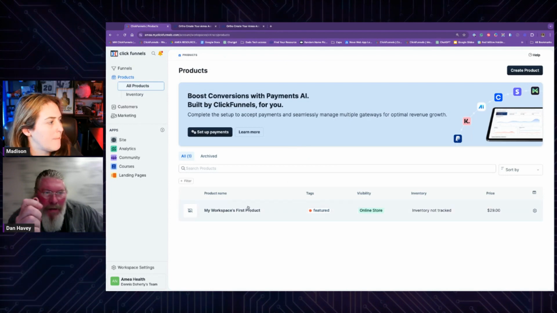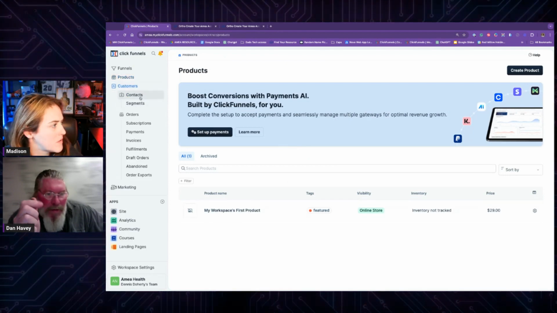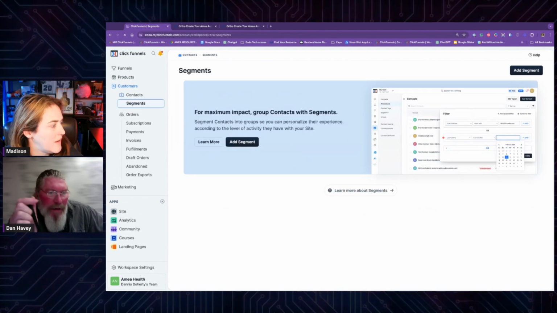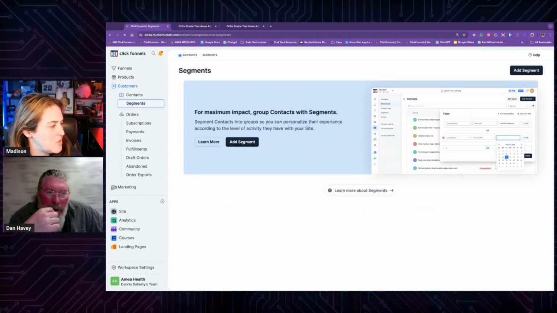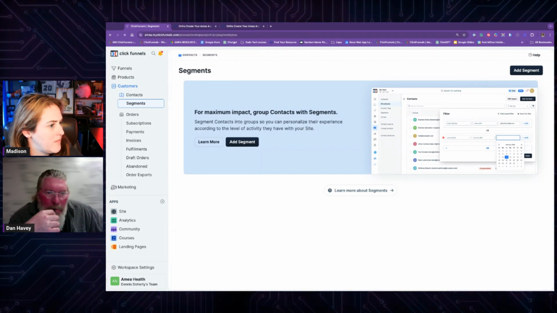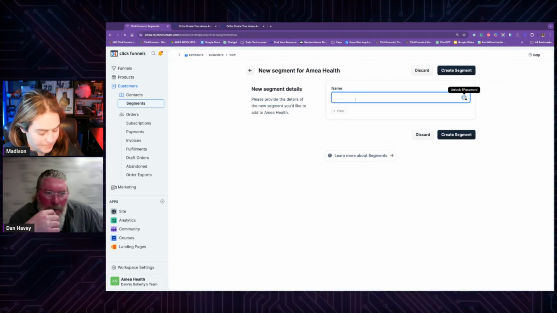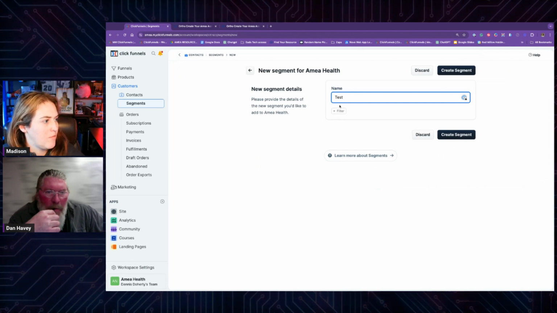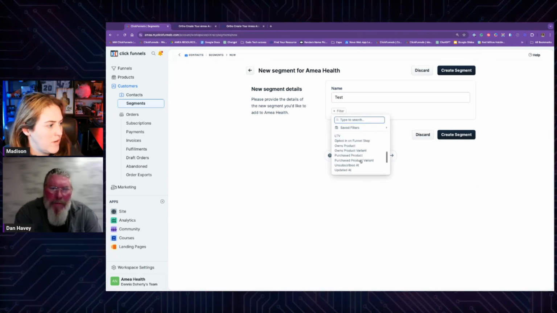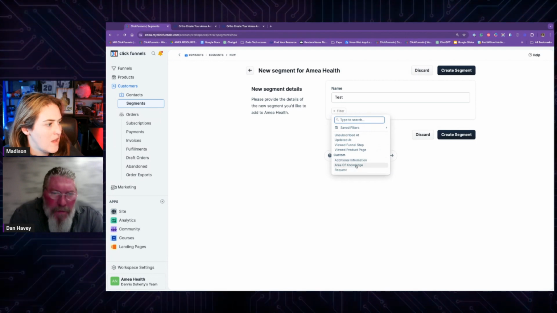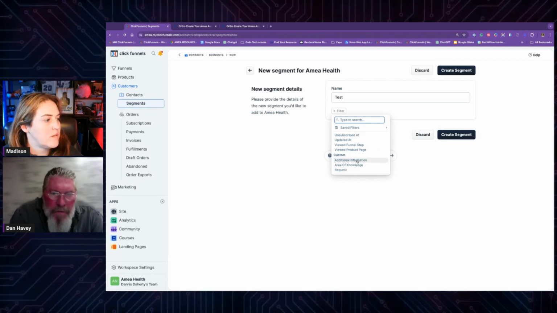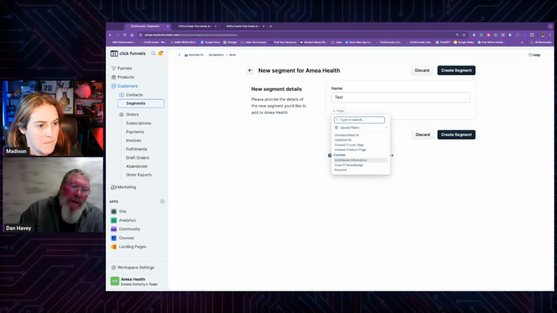Okay, so what do we got under customers? Wow, we got all kinds of stuff under there. James was telling us that there are some improvements in the way that you can segment your customers in terms of filters, and how we can also now access the filters of custom inputs. Right. Okay, so yes, we do have the custom inputs there.